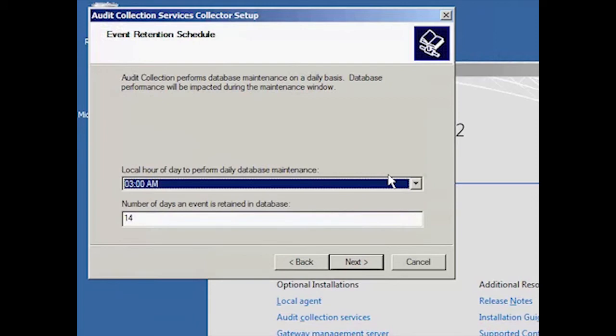It's better to let databases do their cleanup in the middle of the night when things aren't quite as impacted as they would be during the day. So we'll change it to 3 a.m., and we'll keep the default of 14 days of events in the database. Bear in mind, Audit Collection Services is going to be a huge database in a large environment. The more data you keep, the huger that database will be. So 14 days as the default is a good start.